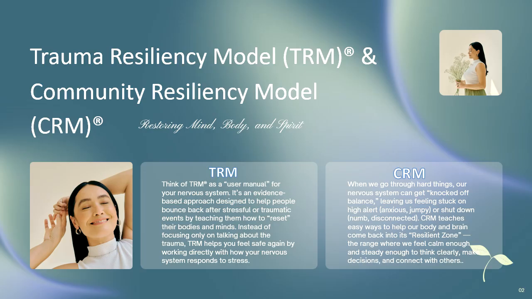Now, what happens is things like smell, sound, or sight can suddenly make a person feel like the trauma is happening all over again. They might be having flashbacks. These are symptoms that you can find within post-traumatic stress disorder. They might also be dealing with some type of adjustment disorder. And we're going to go into that throughout the semester. But just to give you an idea, our goal is to help make them feel safe during this time. And the TRM model will help to teach them how to gently calm those body responses and bring them back into the here and now, that present moment.